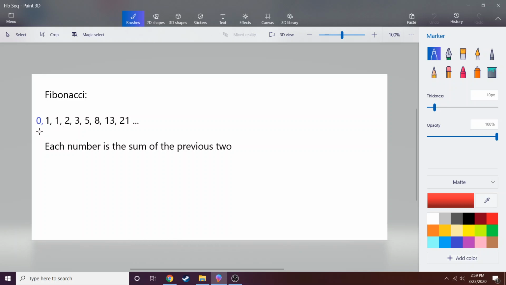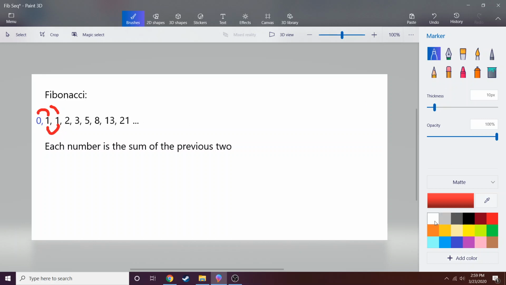So we usually say that the 0th Fibonacci number is 0, the first Fibonacci number is 1, and then the second Fibonacci number, you get that by adding these together.